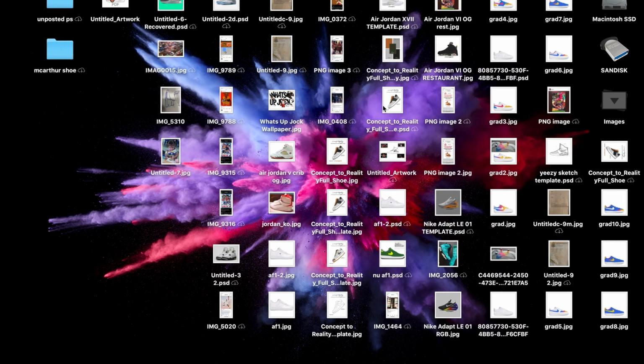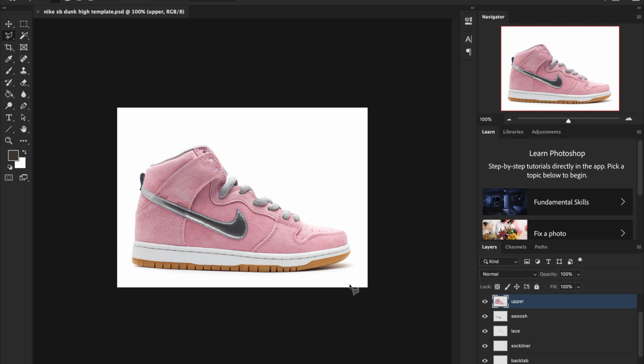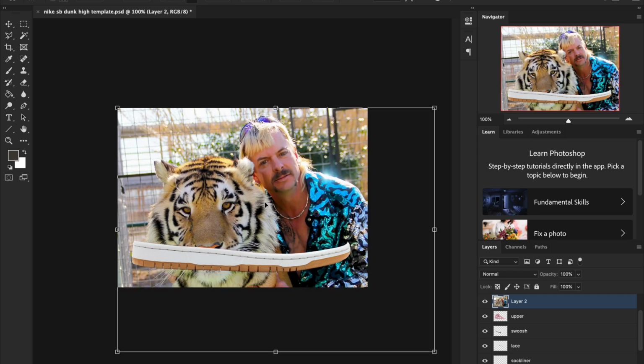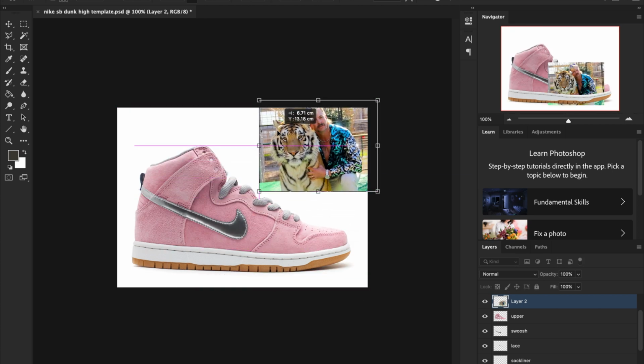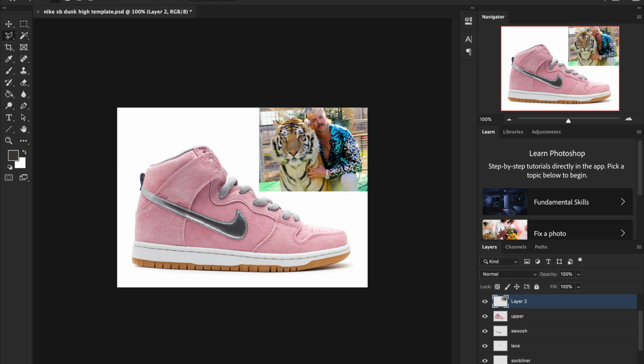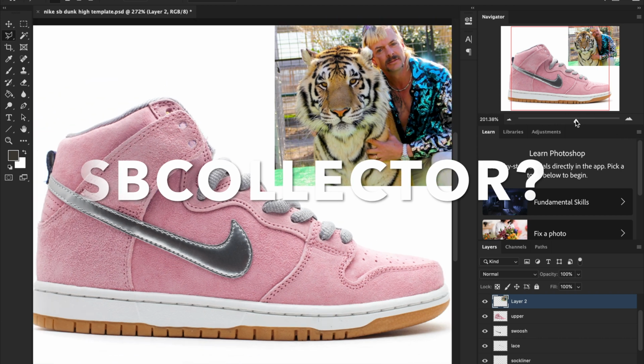All right, and I do already have a dunk that I wanted to use queued up. So yeah, we're gonna get started. So firstly, I'm just gonna paste the picture in, just so I have kind of like a reference. And as you can see, this picture was much larger than the template size that I'm using for this shoe. I created this template years ago for a project I was doing that I don't even think I ever posted anything from it, but it was used for a really big SB guy that was working on a shoe.